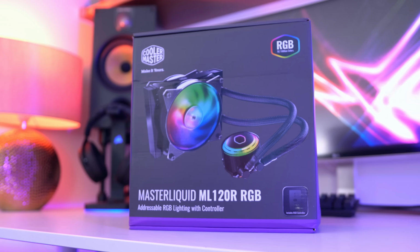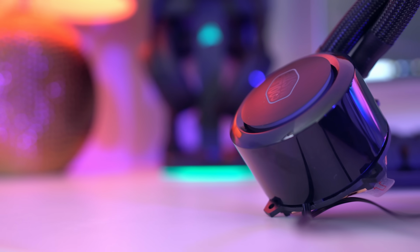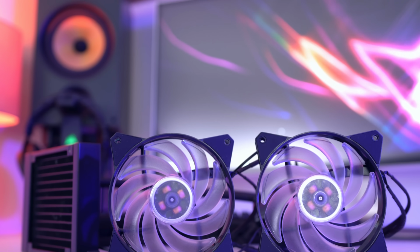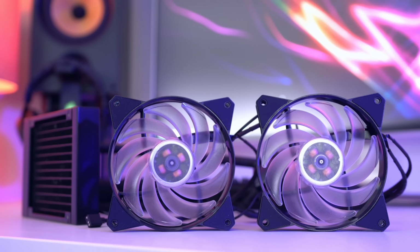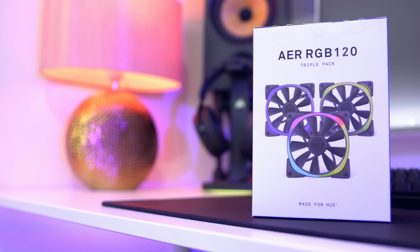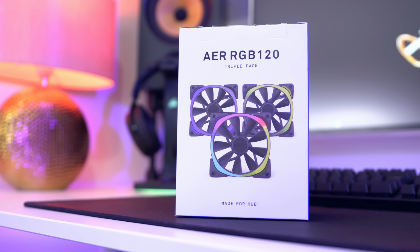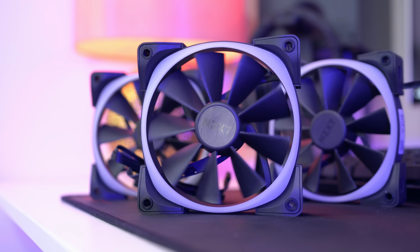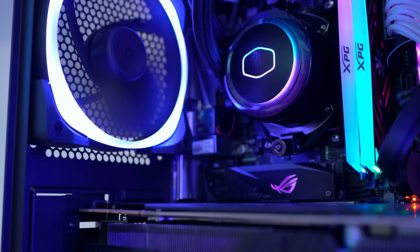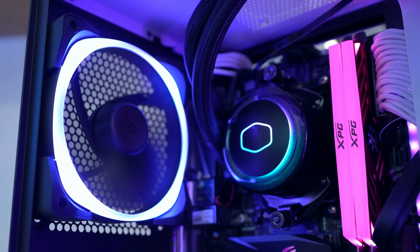Now, to keep the temperatures of this PC under check, I asked Cooler Master to provide the Master Liquid ML120R RGB for the CPU. And with this, it's all about RGB, as the all-in-one solution has fully addressable RGB on both the fans and the pump. This allows for bolder effects, and thankfully it can be easily controlled via a header on the motherboard. I did, however, swap out the fans for some ARGB, as NZXT supplied these along with a case. Now, it is certainly quite a different look compared to others, but the benefit of using these with this case is that you can control both the fan speed and RGB via the CAM software without any additional hardware.